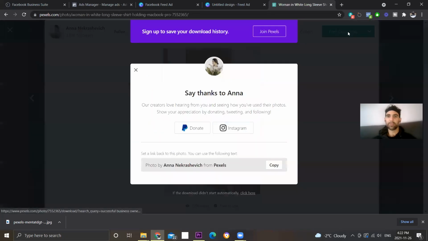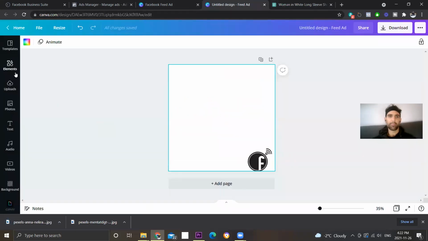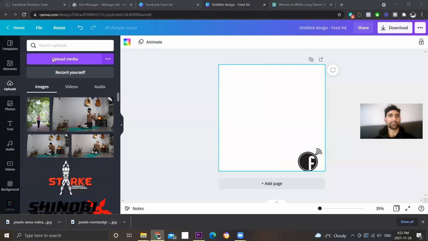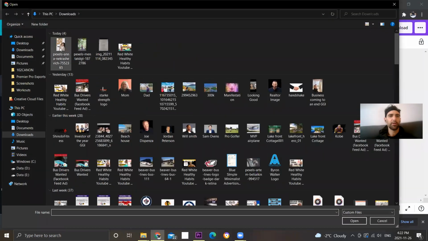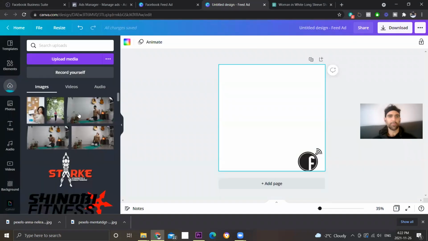I like this one. She's happy. She's got a computer in her hands. Things look good. So we'll wait for that to download.